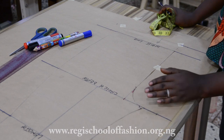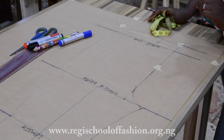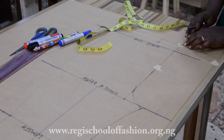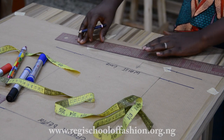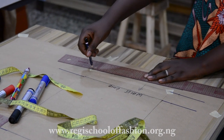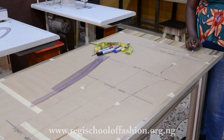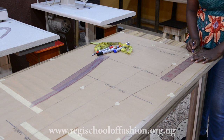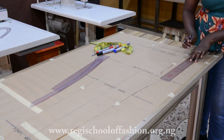So after marking all the allowances, the next step is to extend the back crotch depth by 1 inch. Just as I explained in the previous video, the back crotch depth will be 1 inch longer than the front crotch depth. So from the starting point here, I will measure 1 inch upward. So I will place the ruler in a slant manner this way, from this 1 inch point up to the other edge of the front panel. Then I'll rule it out. So after drawing out the new starting point for the back panel, I will connect these 3 points together. This is the 1 inch point, this point, and the 1 inch on the waistline. And I will extend it downward to form a straight line.